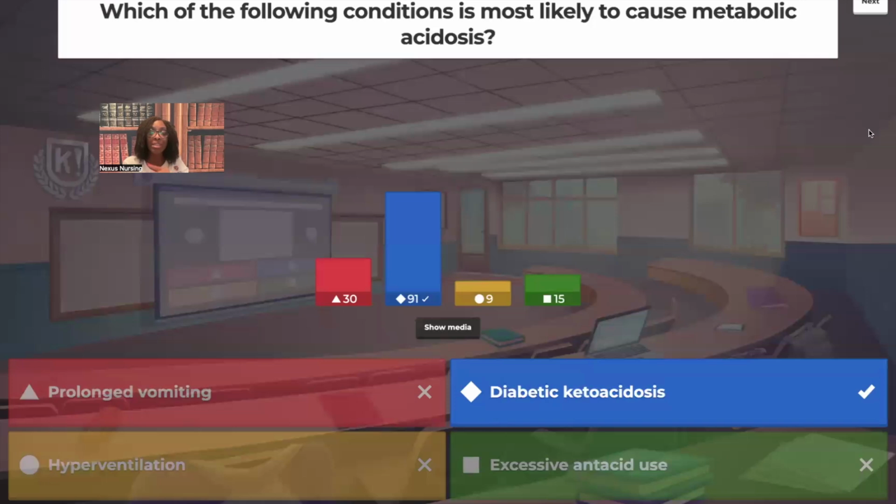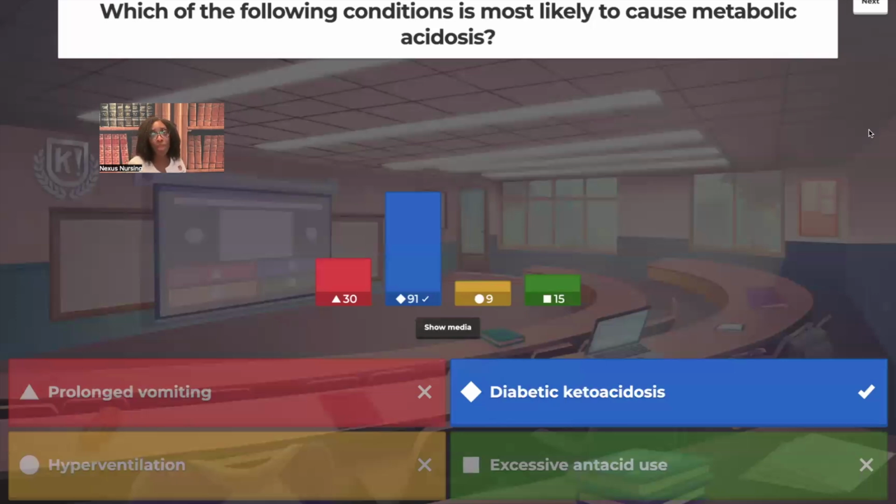So if the patient is in metabolic acidosis, guess what? They're not holding on to any of their bicarb. That's why they're in an acidic state. So it makes sense that if the patient's in kidney failure, that can put them in metabolic acidosis. Again, the kidneys are responsible for bicarb. So if the kidneys are not working, they're not making enough bicarb, and they'll throw them the opposite way, into acidosis. So kidney failure, that's one of the things that can cause metabolic acidosis.